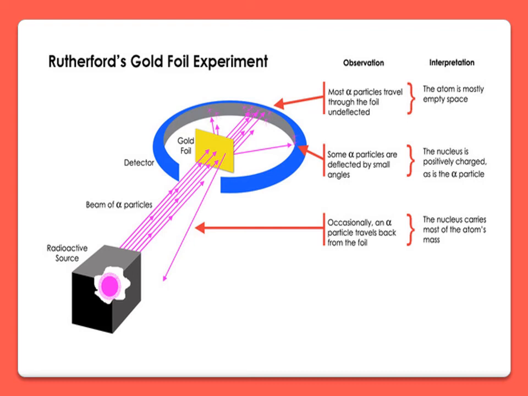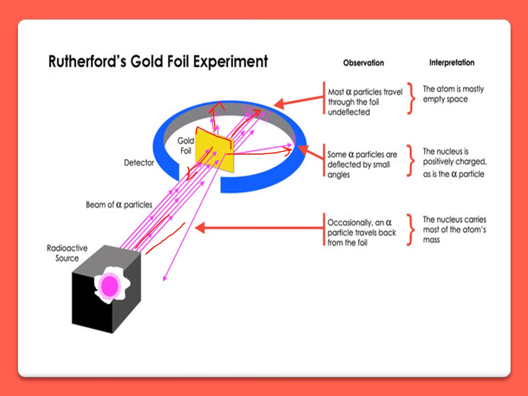So this is the picture of Rutherford's world famous gold foil experiment. These are alpha particles. These are positively charged. That is the gold foil. Okay, and these alpha particles are passing through it. You can see most of the particles are passing straight. Some are getting deflected and very few are coming back. And very few, what do I mean by very few? 1 out of 12,000 particles is coming back.